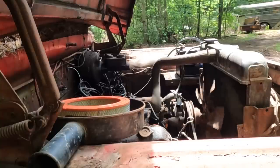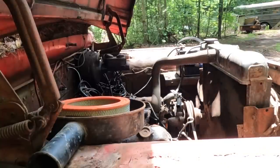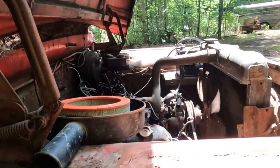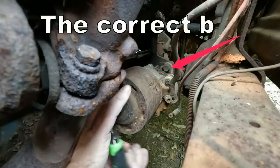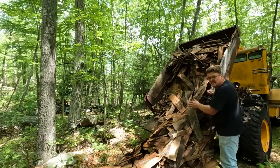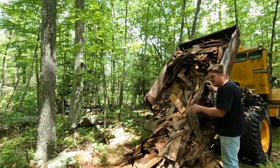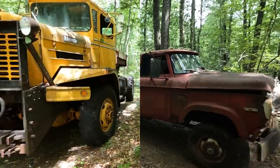On this special edition of Low Buck Garage, I fixed the carburetor wrong. I install a starter wrong. I operate a dump truck wrong. Sometimes dump trucks aren't as easy to operate as they seem. And then this happens.